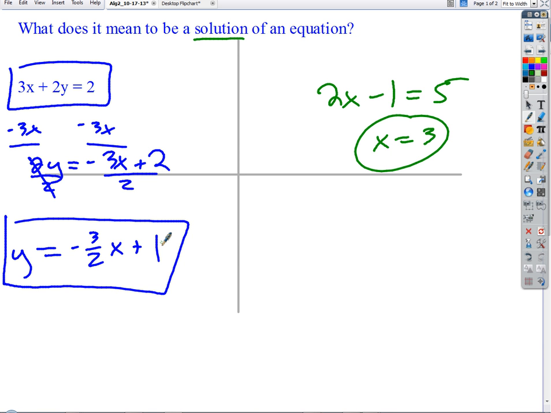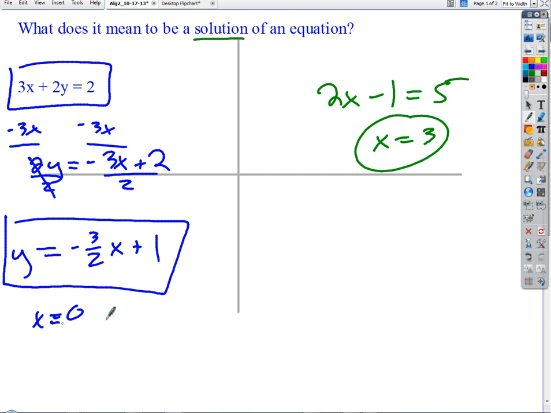Would you agree that the difference between the blue and the green equations is that this had one variable and that had two? Dylan, you have an idea? X equals 0, y equals 1. Okay, that would work. That's a solution, isn't it? If I try the solution x equals 0, well, if I plug 0 into this equation, anything times 0 is what? 0. So I get the answer y equals 1.